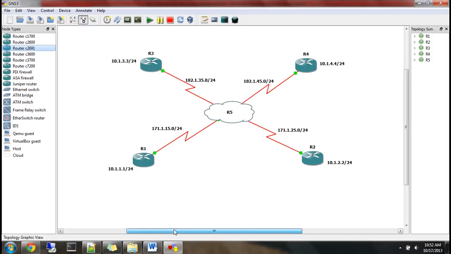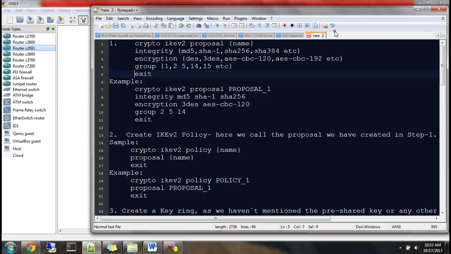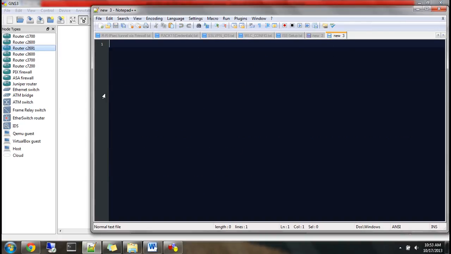This is the lab for IKEv2 based VPN. First, I'll be demonstrating IKEv2 based site-to-site VPN. This will be policy based, so we'll be using crypto map for this. Then next lab, I'll show you how to do site-to-site VPN using IKEv2, which will be based on routing, so we'll use virtual tunnel interface. All right, so the basic configuration on the devices.